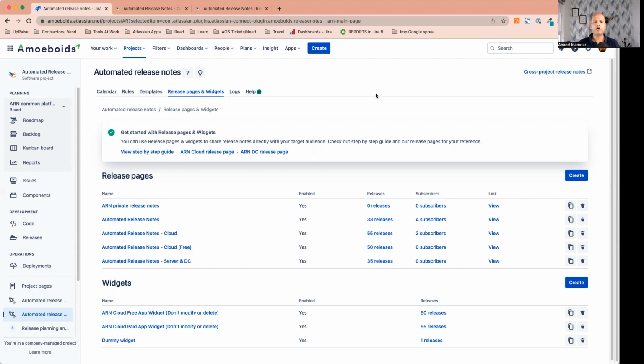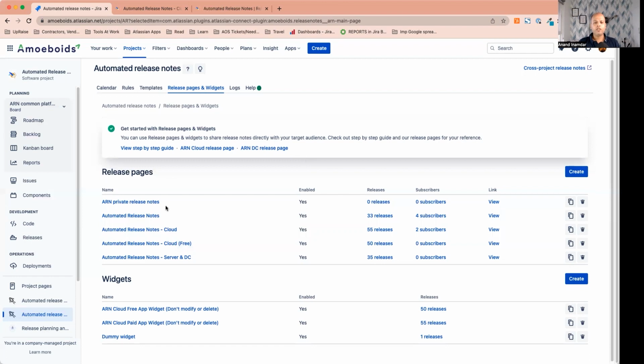On my screen, I've already navigated to one of our Jira instances where the app is set up. And you'll notice this is release pages and widgets. Now you'll notice there are a bunch of release pages and widgets already created. We are going to focus on something very specific, that is the ability to subscribe.